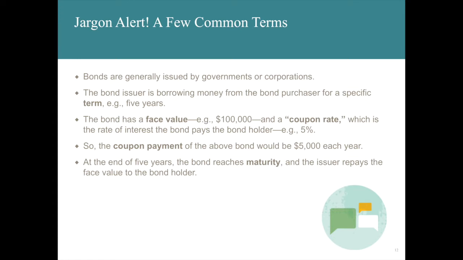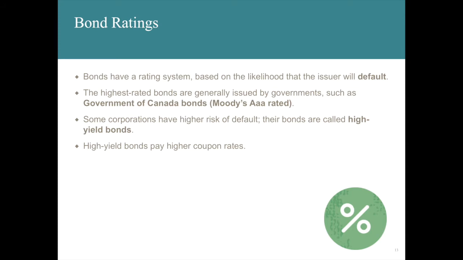I'm simplifying here, but that gives you a bit of a sense of what some of those terms are. The other term that's very important with a bond is that it does have a maturity. So a bond does mature. If you buy a Government of Canada bond 2025, it will mature in 2025 at a specified date on that bond. These are all terms that Carol and I will use today in the webinar, and we hope that you feel comfortable with them as we progress in today's event. Another concept, which I don't want to spend too much time on but is very important, is how much return or yield. Yield is not exactly return, but we sometimes use these terms interchangeably when it comes to fixed income.